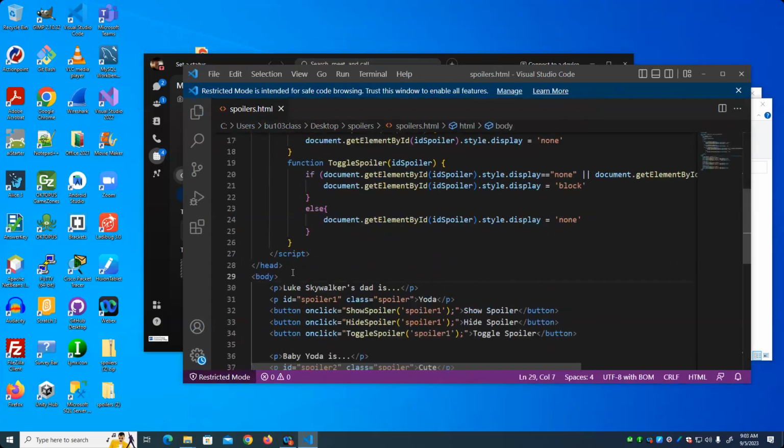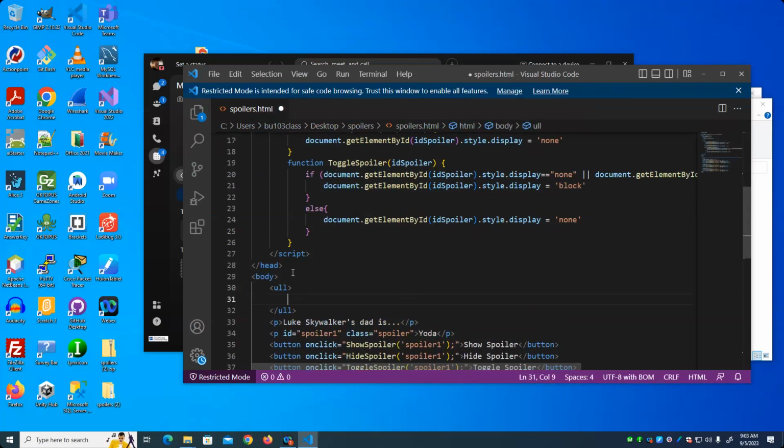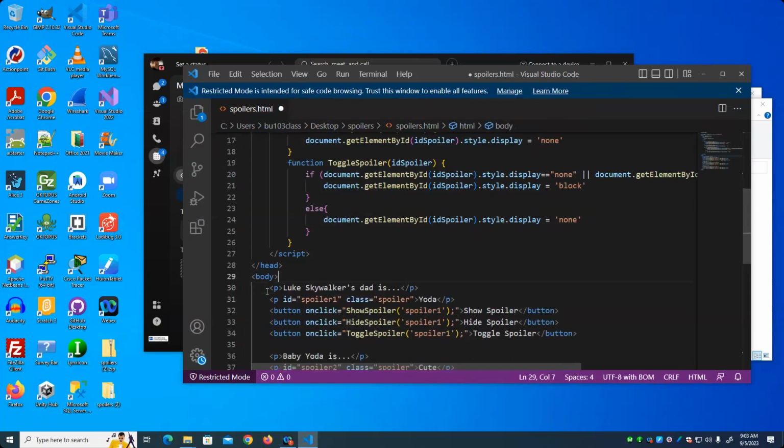So for example, if I typoed on the code ULL, actually it doesn't know that as a problem. I stand corrected. It will tell you if you forget tags and missing ending tags and so on.